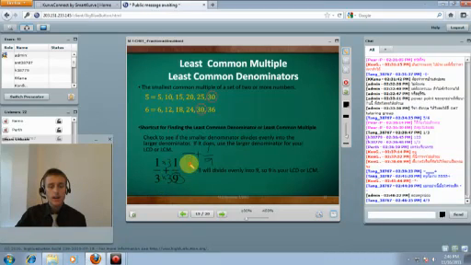To make the denominator of 1/3 equal 9, we need to multiply the numerator and the denominator by the same number. So we know that the denominator needs to be 9. 3 times 3 equals 9. When we multiply the top by 3, we have 3/9. So 3 over 9 plus 1 over 9 equals 4 over 9.